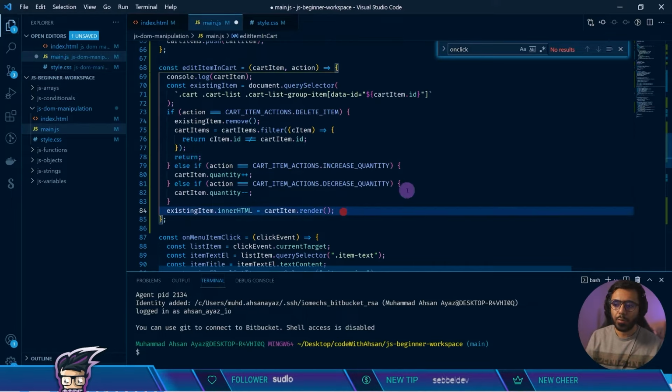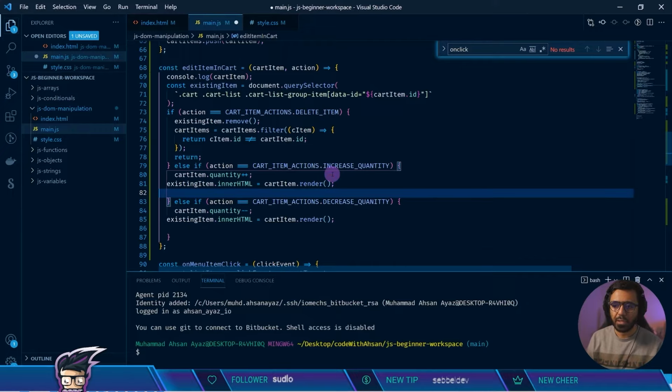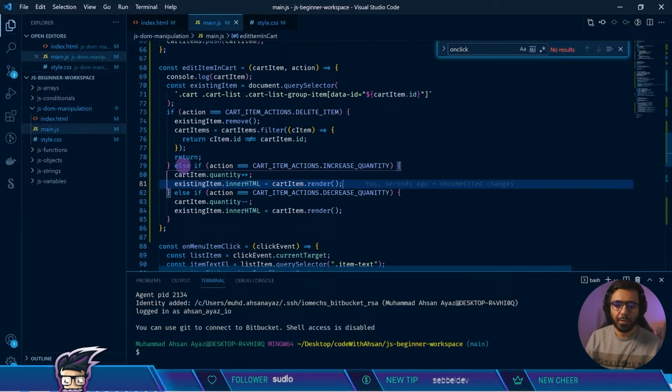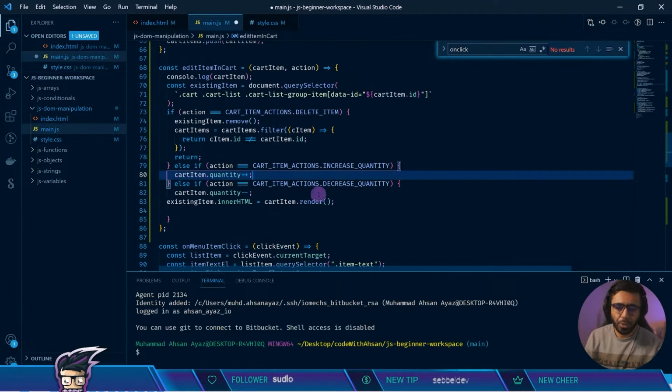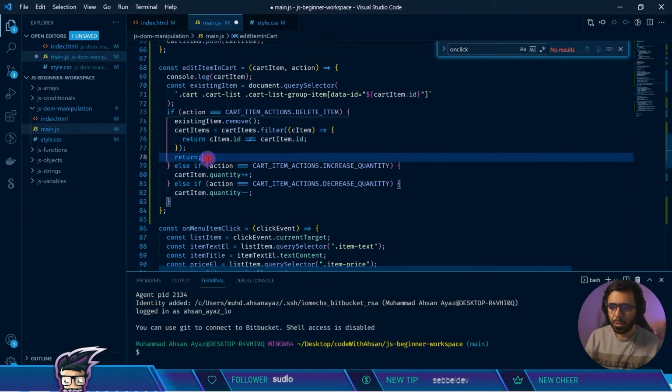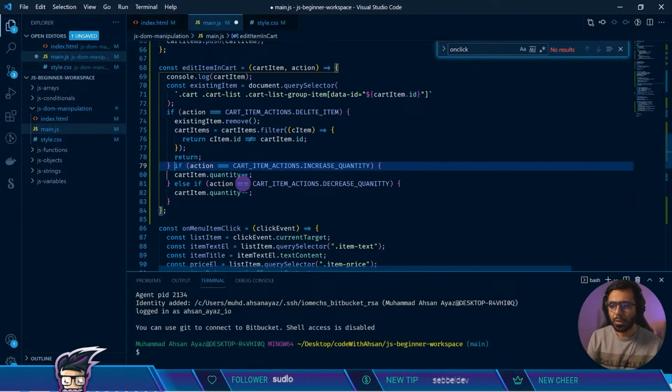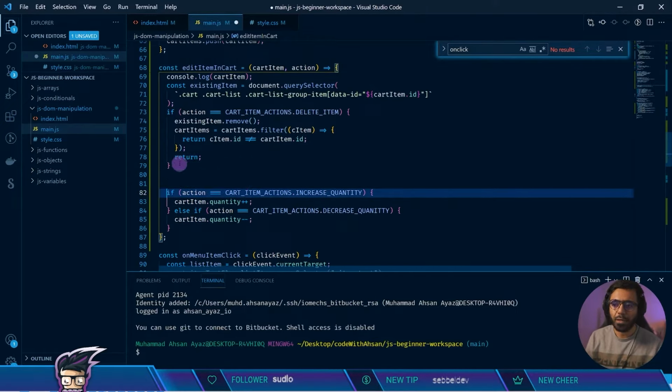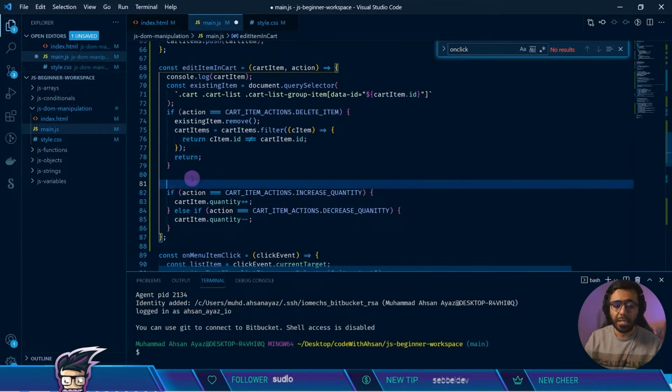Another way of doing this would be to put it in 2 places, just like this. So now we do this only when either of these are true, or we would have to have another else condition that kind of looks dirty. So I'm not gonna do that. What I'm gonna do is just do this return here, and then I'm gonna remove this if, because when you have a return statement inside an if, you don't need an else if in that case.